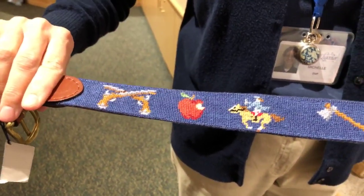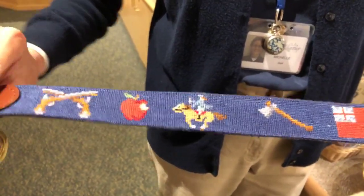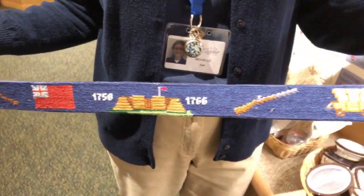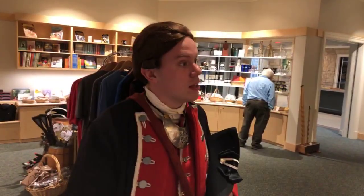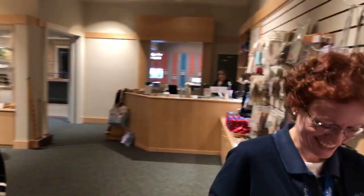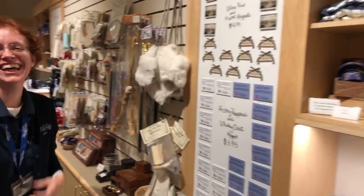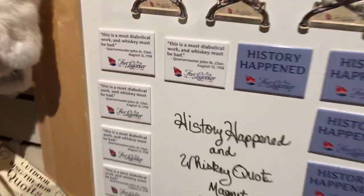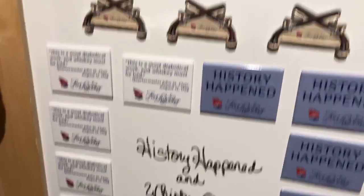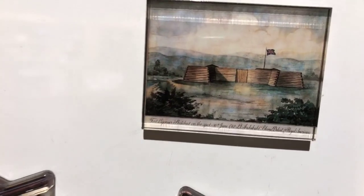We have an apple that was pulled out of a stream during an archaeological dig. It was encased in the mud and was in perfect condition after 200 years — then it started to deteriorate quickly. Amazing. This is a lovely needlepointed belt — it's wonderful. Along with our magnets, we have the Washington pistols design and the quartermaster's quote again. We also have a painting in our gallery called the Blaine print — Archibald Blaine did a sketch of Fort Ligonier. We have the original, and these are copies made by artists on our staff.